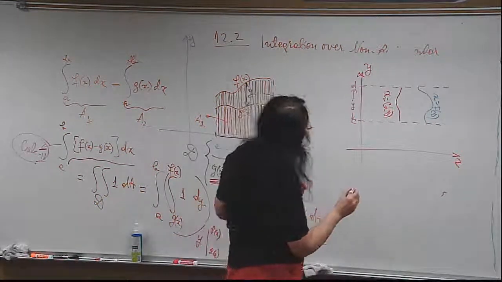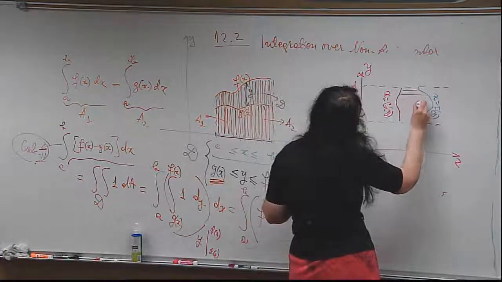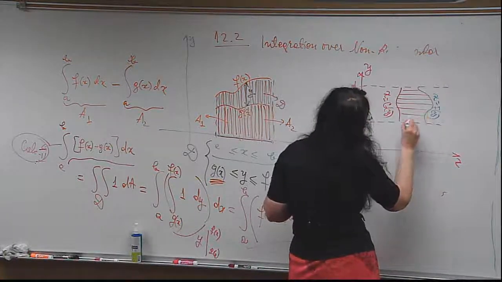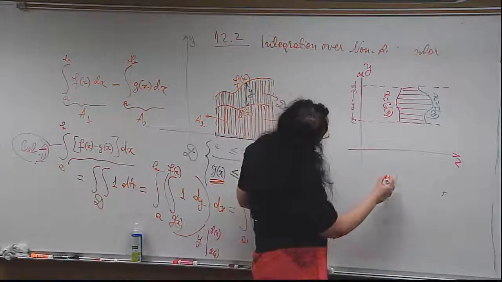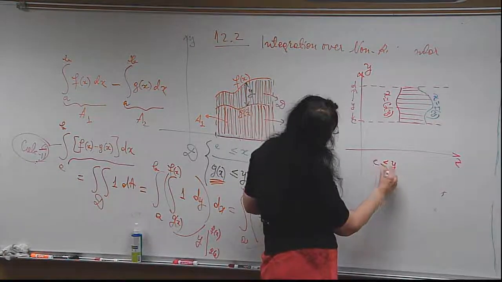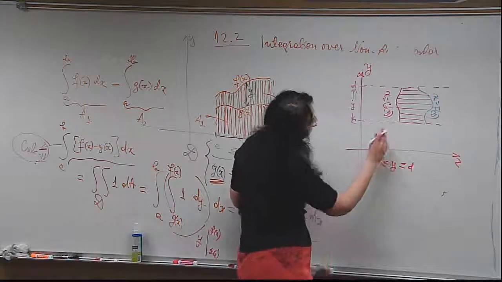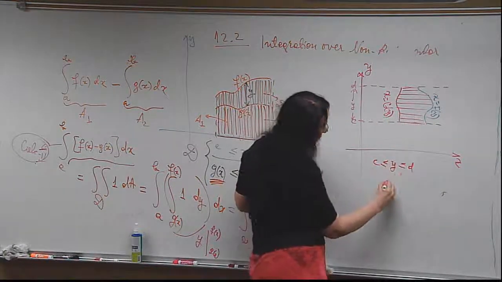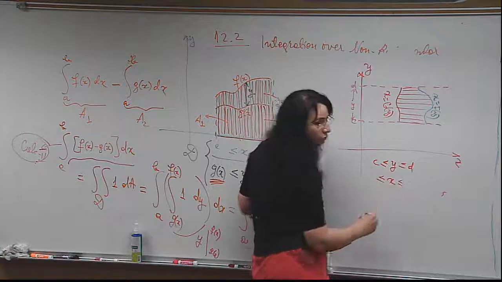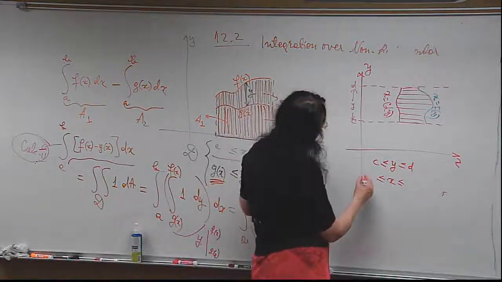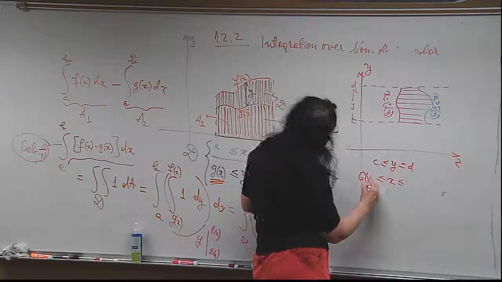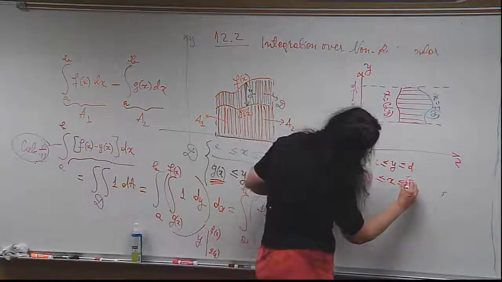And how am I going to evaluate the striped area? Of course, striped because, again, y is between c and d. And what's moving is Mr. X. And Mr. X refuses to have fixed variables. Now he goes, I move from the bottom, which is g of y, to the top, which is f of y.